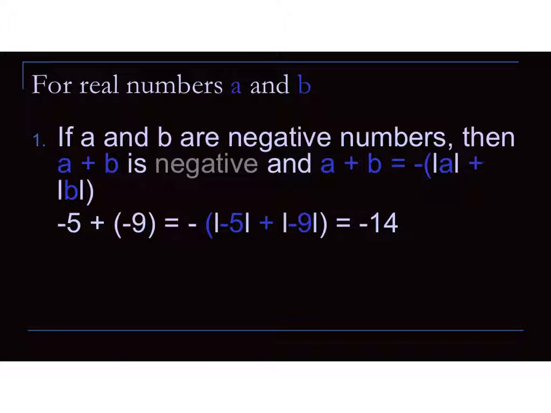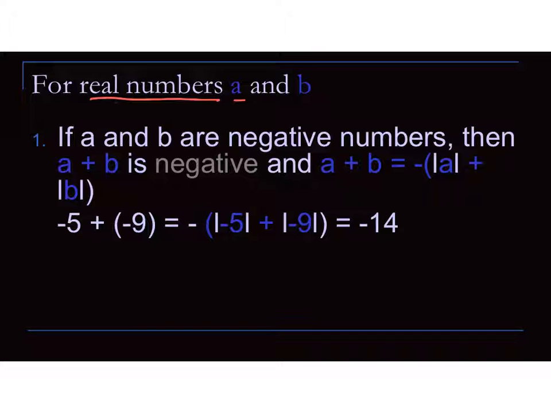So when we say real numbers, you're going to see this a lot. People always ask, why do we say real numbers all the time? Because in Algebra 2 we will get into something called imaginary numbers, and we need to differentiate from those. This rule applies to the real numbers, the numbers you guys have been dealing with for all time at this point. If you were to go back to these notes later, you might say, wait, that's not true for imaginary numbers. Okay, so this is true for real numbers.